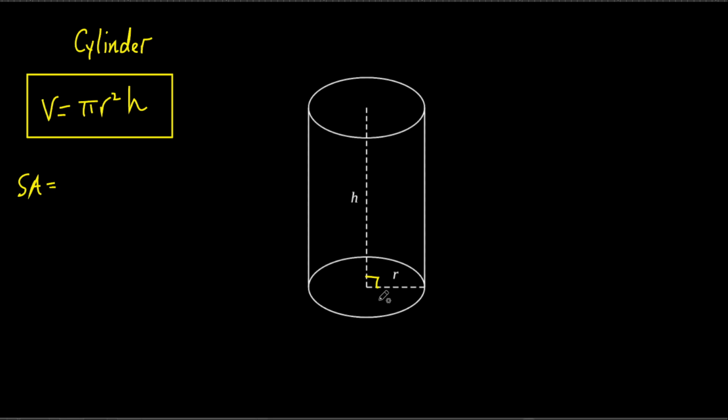What kind of shape is the bottom of the top of a cylinder? It's a circle. It's a perfect circle. Okay, so it's pi r squared. So that's the surface area of the bottom, but also the top. So there's two of them. They're both exactly the same, so what are we going to put out in front of it? A 2. You with me on that? So that's the surface area of the top and the bottom.